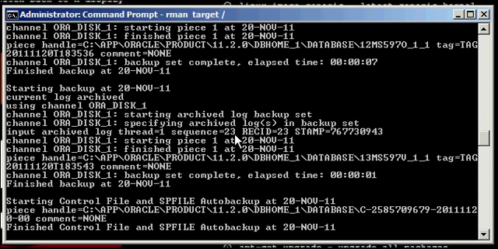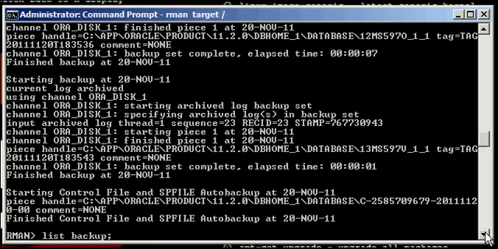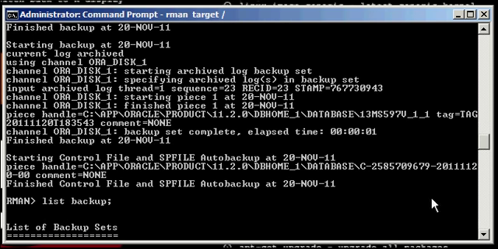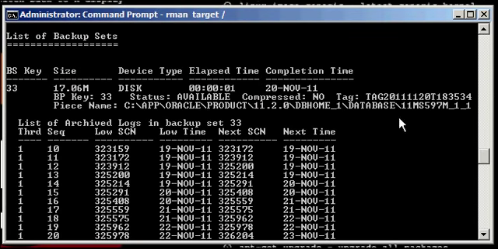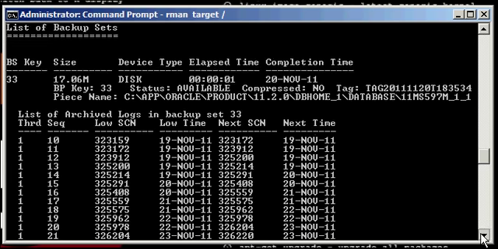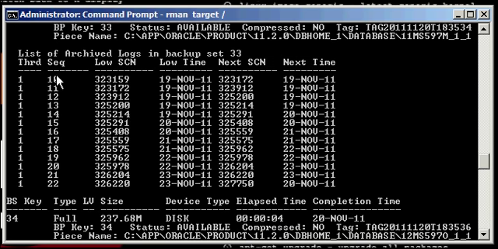Then it does a log switch, which makes the sequence 23. Okay, it automatically does a log switch, and that gives you another backup piece, 13ms597v. Then finally, but certainly not least, it does another backup piece, but this backup piece is named differently because it's an autobackup, which is the control file and SP file. And when we do a list backup, we will see the first backup piece, here it is, 97M, contains these archive log files. And here are the sequences it's showing you, sequence 10 through 22.